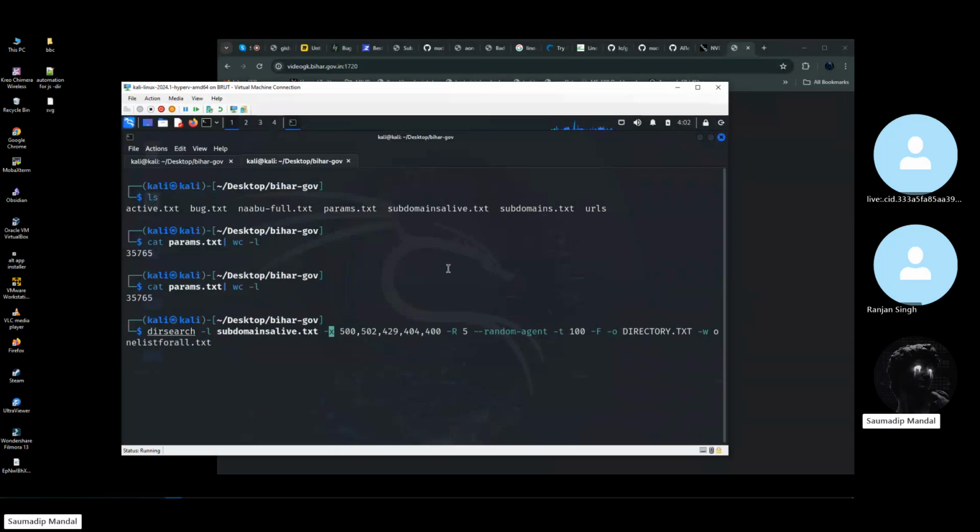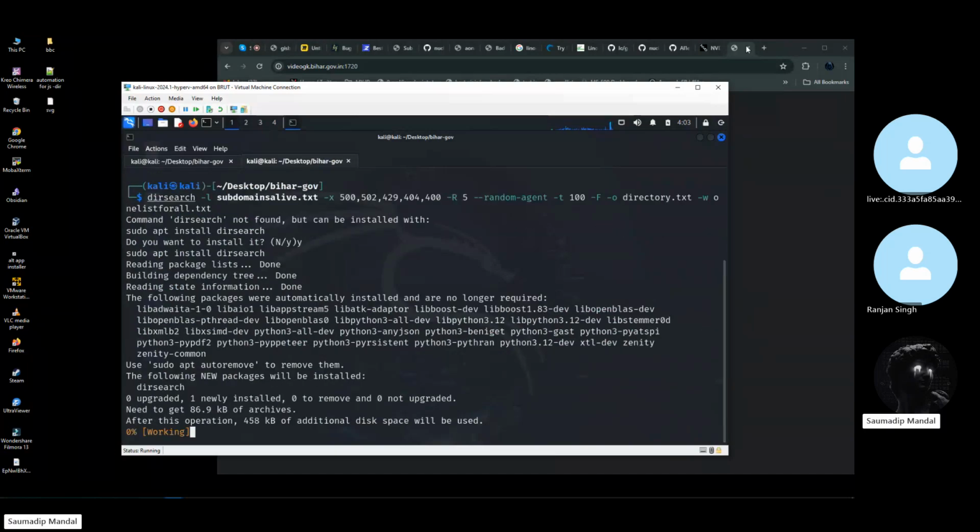The minus x is basically exclusion, an exclusion list like 500, 502, 429, 404, 400. We are using a random agent and the threads are 100, and the output we'll save as directory.txt. You have to give the word list, which is the one list for all txt.